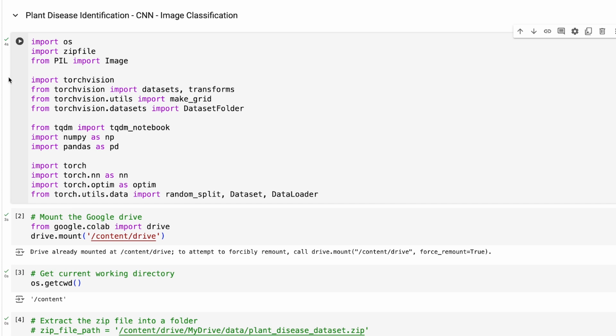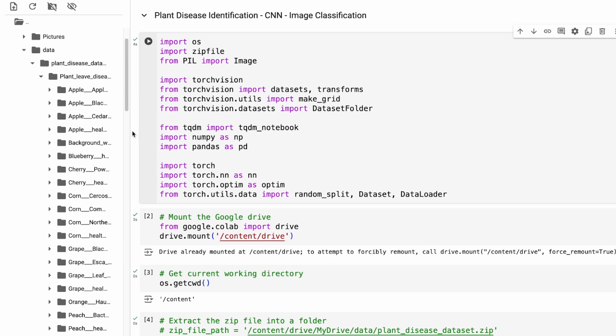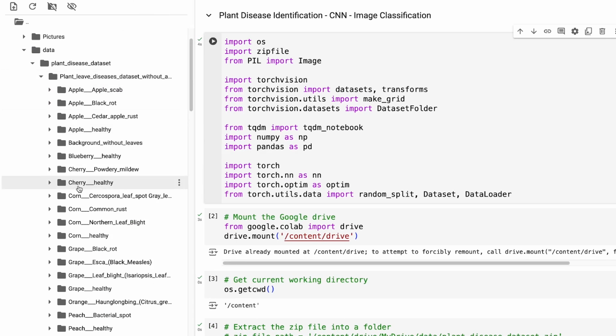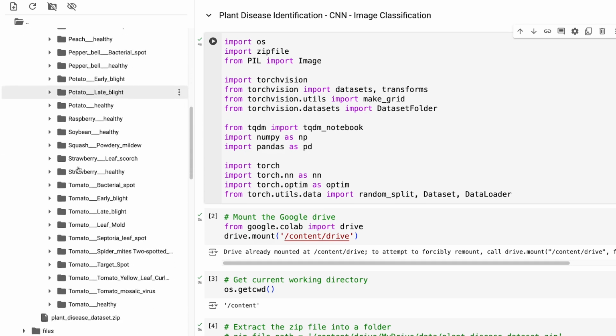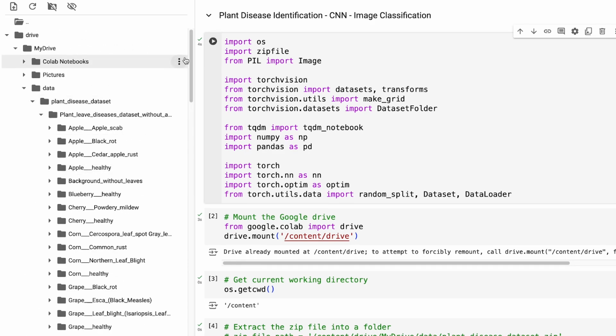So there are a variety of plants that we are considering. If you are looking at this particular subfolder here, these subfolders within this root directory indicate that these are the different plants and their associated diseases. So the file name or the directory name here is going to be the combination of plant type and the disease type. Apple scab is a specific disease associated with apple leaves. Black rot again is a specific disease associated with apple leaves. So likewise, we have a bunch of fruits and vegetables and their associated diseases.